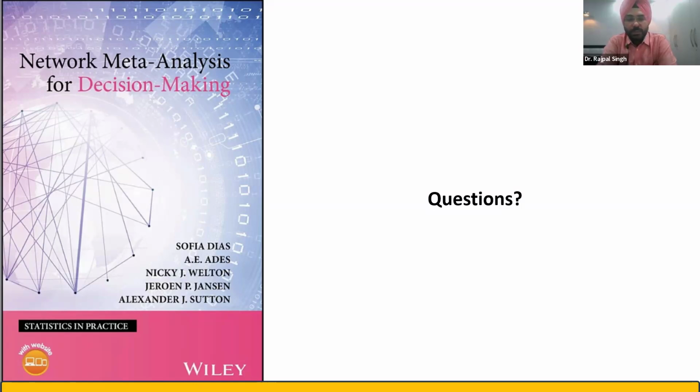That is free for industry, academic institutes, I think. After Revman, we have used Stata as well. We have used OpenBugs and WinBugs, and then these forest plots from the league table can be generated in Excel also. There are a lot of online tools available for this. So generally, the codes that we use for R have certain packages and commands that auto-generate these forest plots, league tables, and everything.